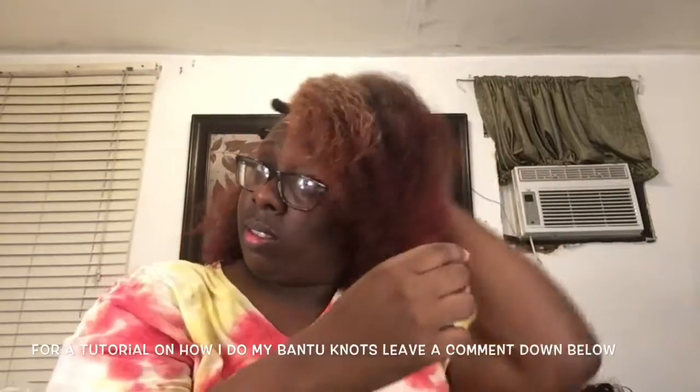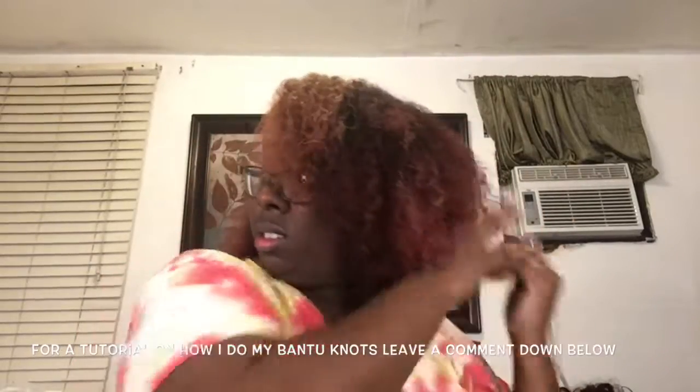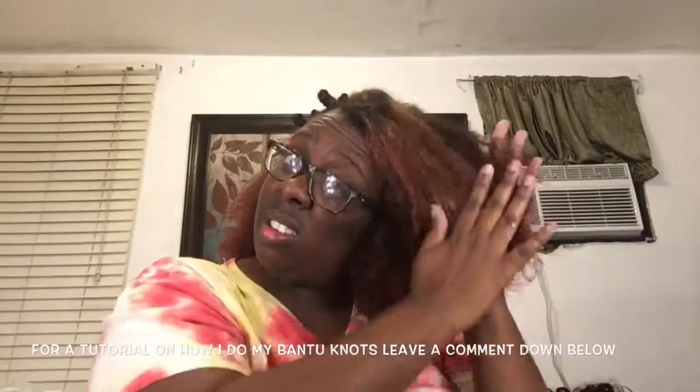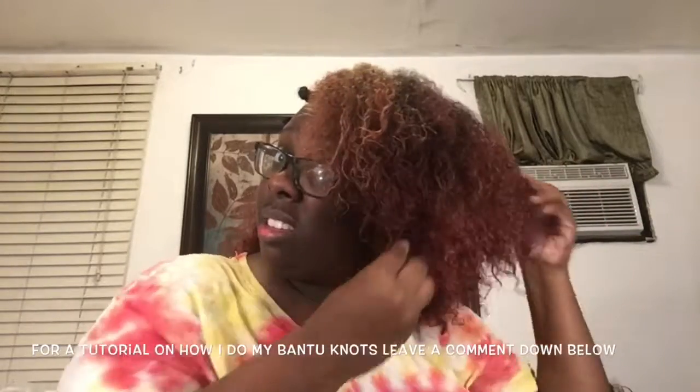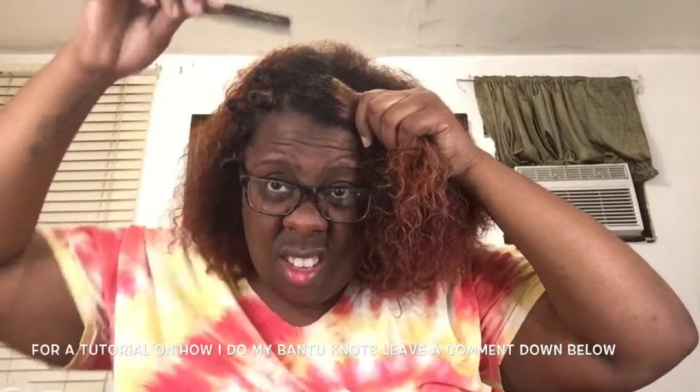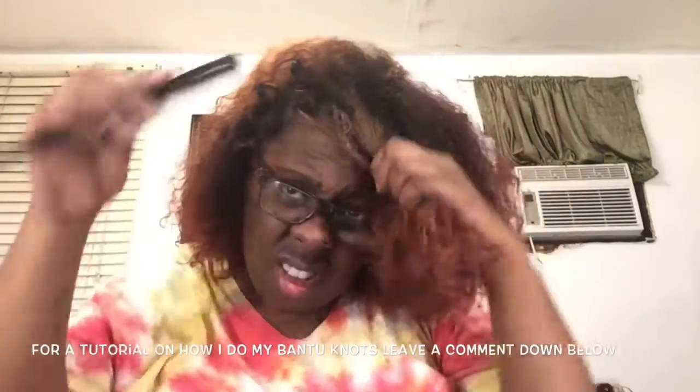So now I'm going to just evenly coat all of the strands of my hair with my leave-in conditioner. As you can see, I'm taking my fingers and just simply detangling in order to make the styling process a whole lot easier. Now, I'm going to take my comb and I'm going to section off a piece of hair, maybe about an inch thick or an inch and a half.